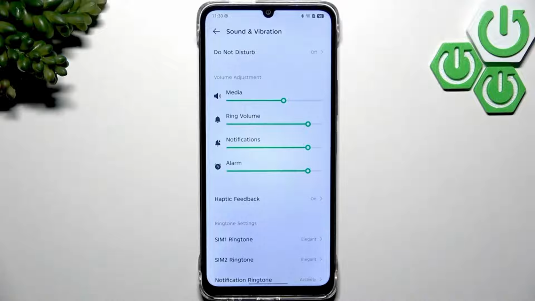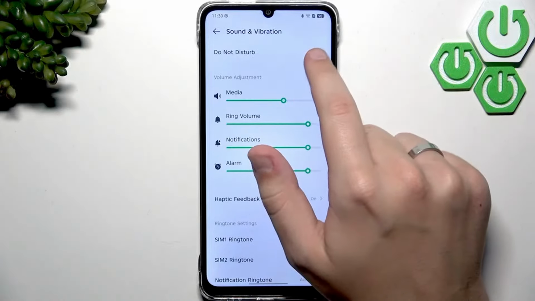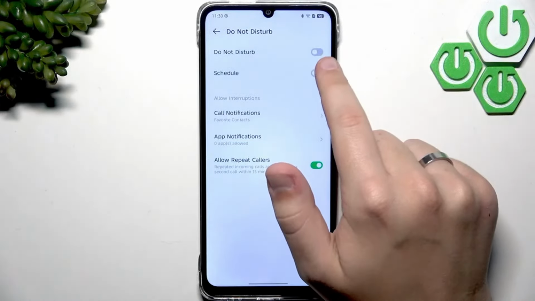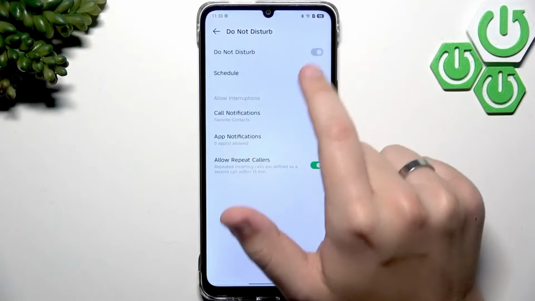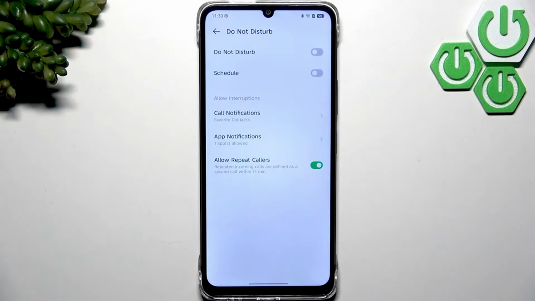What you guys can do next is disable do not disturb mode. So it's in the sound and vibration too, it's right up top, and my do not disturb is already disabled. But there was a glitch whenever you had the do not disturb mode enabled, then it would lower your volume significantly. So make sure to turn that off for the time of testing.